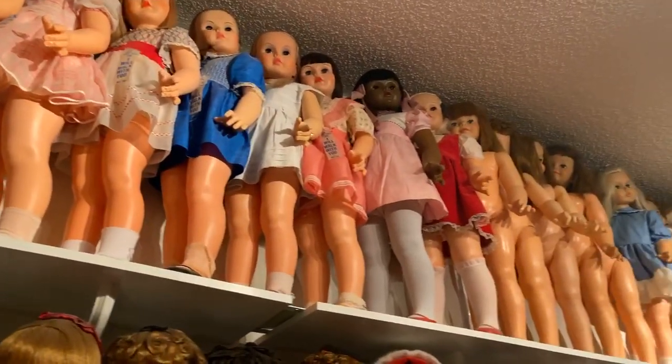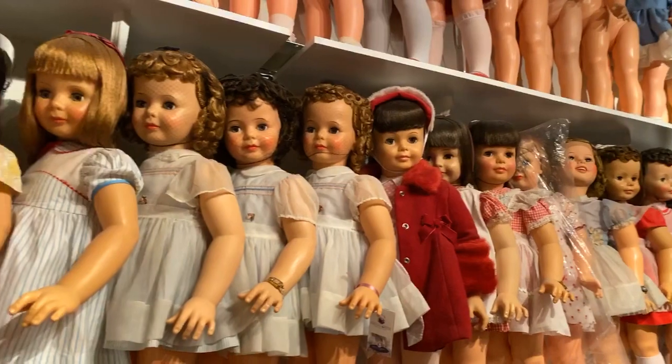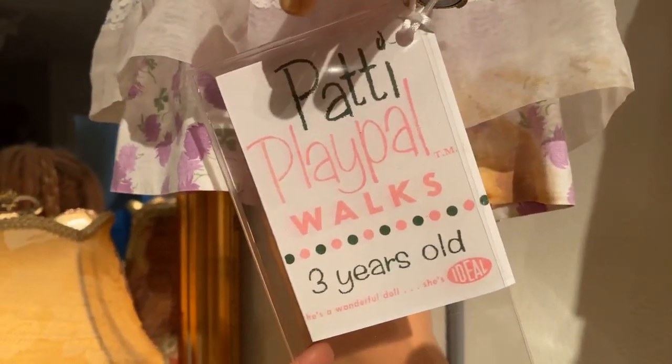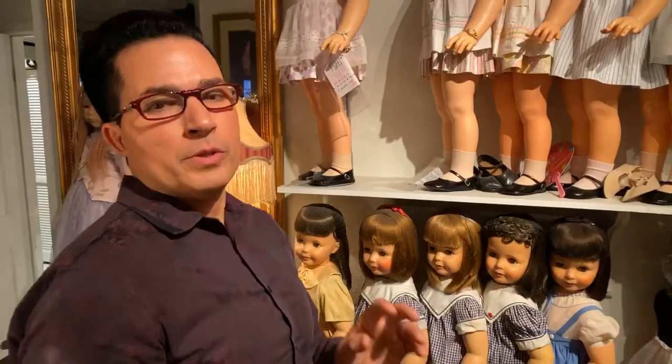We just did a big tour of Greg's studio and we're about to do a mask-making workshop where you'll find out how to make masks for your dolls. We just had a wonderful seminar with Greg on these Patty Playpals. The company was originally Ideal Toy Company, based out of Hollis, New York. Ideal Toy Company is out of business, but they produced amazing toys. Just type in 'Ideal Toy Company' and you can find the extensive lines they produced throughout the years. Greg Ortiz and Patty Playpals - this is the absolute best!